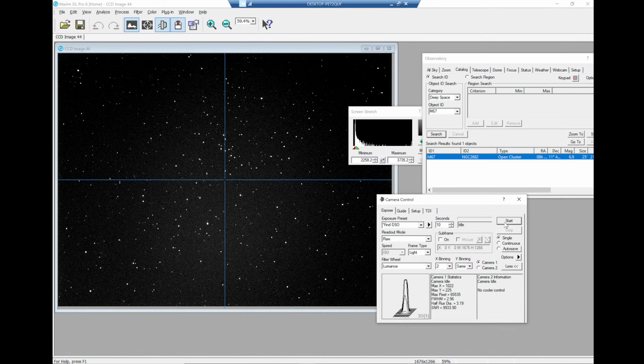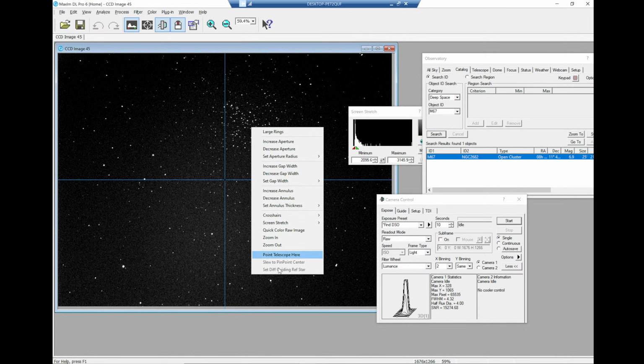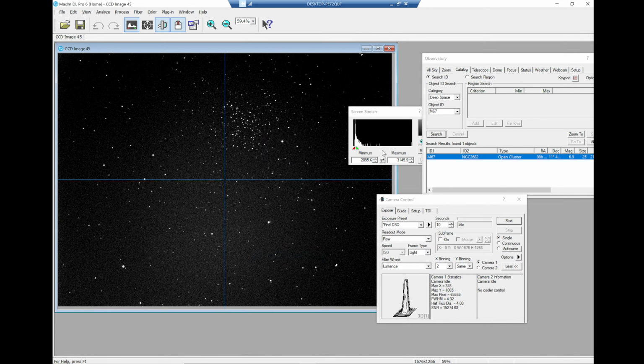All right, let's start that up. I'm not auto guiding here. If I was going to go more than a minute, I would. But if it's just open star clusters, you're going to see a few more stars. Okay, see it's a little off here. Let's see if we can use that center command, point telescope here. Remember that? Get that centered on the screen here. If I didn't goof something up in between. Let's see what happens here. Here we go again.